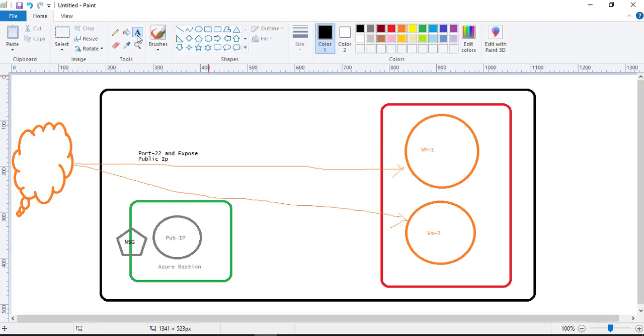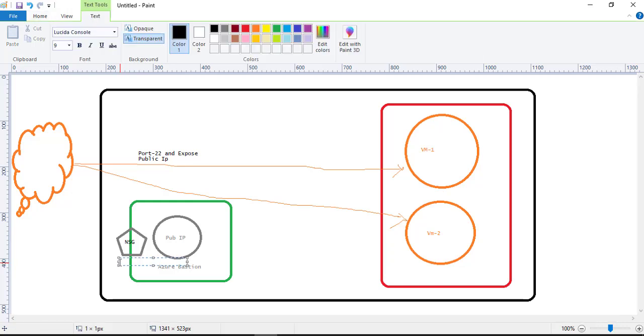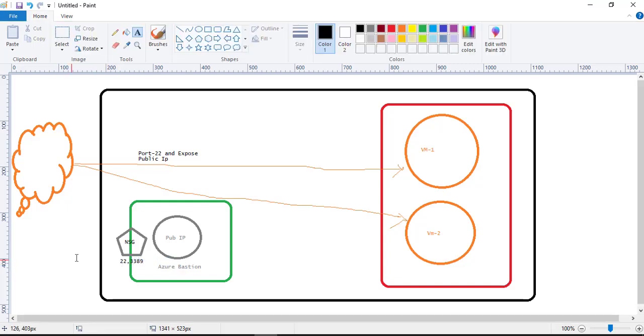At this NSG you will have the ports open. What is the port? 22, 443, not 443, 3389. Now if you want to connect, you will connect to this, and through this the traffic will be routed to these servers.